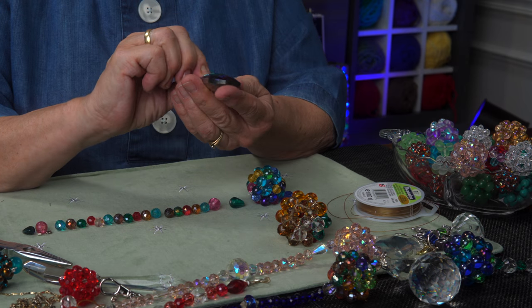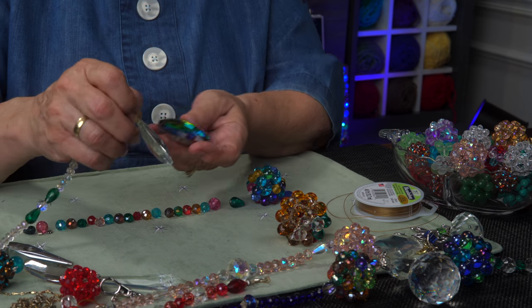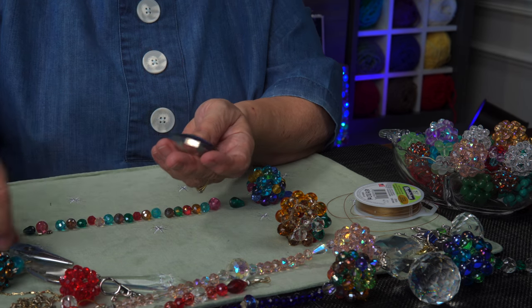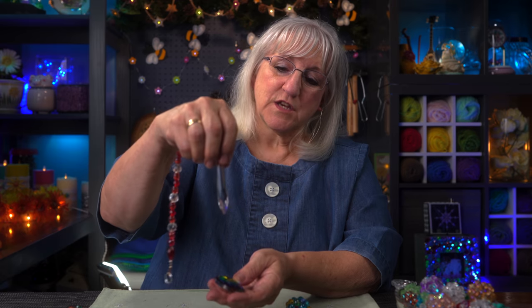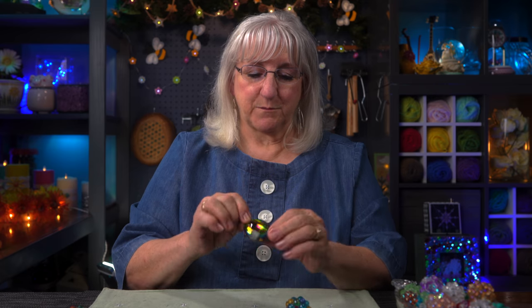At the bottom of the sun catcher, I'm going to put a pendant. And I had different pendants kicking around. I had some that were teardrop shaped, some that were straight line shaped, like an icicle, others that were simply round. But in each case, I start out my sun catcher with a pendant.